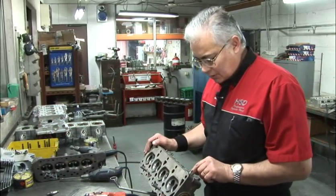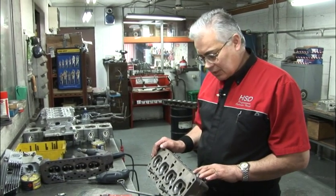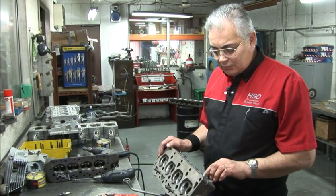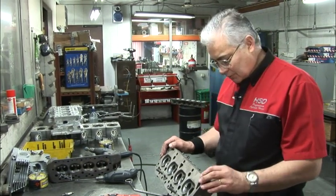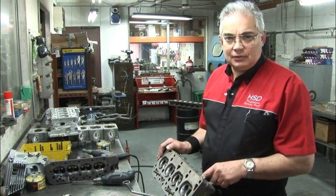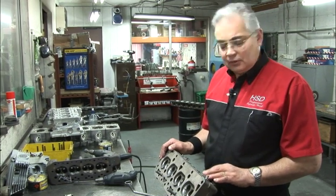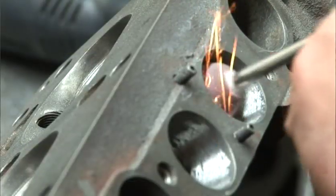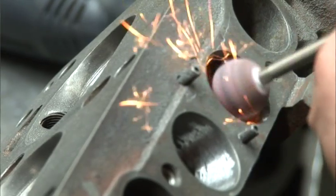A lot of our work here consists of freshening up old race cylinder heads. This is off an open wheel race car, been around for many, many years. This cylinder head was done when the belief was that porting and polishing was the most effective way to gain horsepower. Through testing and airflow research, we've discovered that a textured port is far better than a polished port. You can still leave a polish in the combustion chamber, as this has been done, but certainly the port itself needs to have texture so the air will tumble and mix with the fuel.